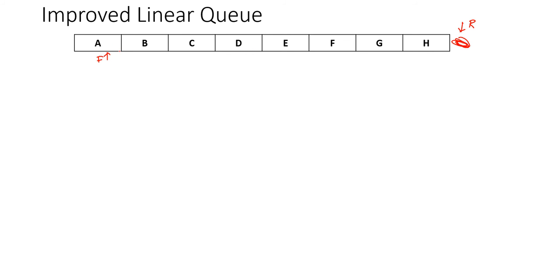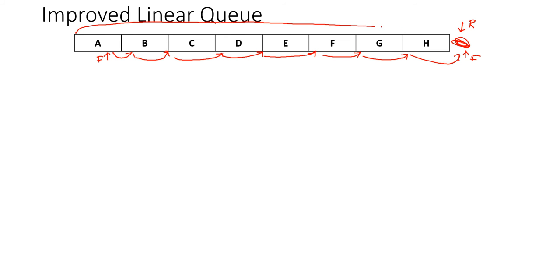And what would happen is, as we dequeued things from the queue, the front pointer would move back, move back, and move back. And it would continue to move back until the front pointer and rear pointer are in the same location. And it meant that we couldn't reuse these positions. So it wasn't a very efficient way of creating a queue. So that's why we went on to make a circular queue, where the rear pointer would jump round to the front. It would make use of those positions again.